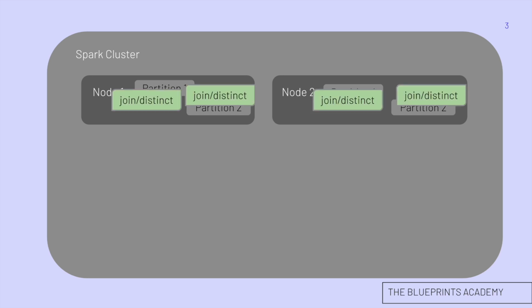Now, let's say I'm applying an operation. Since Spark is a distributed computing framework, it's going to copy this code or logic to each of the partitions, or the tasks, I would say. So let's say we are applying a distinct or join or group by, whatever. We perform an operation, and now let's say this operation generates shuffle. So what is Spark going to do? It's going to redistribute this data across the partitions in order to perform this join or distinct or group by operation in a correct manner. So this shuffle, or redistribution of data, is what we are discussing.